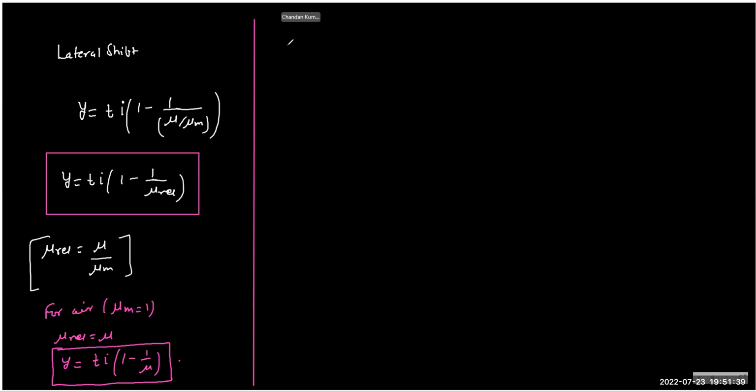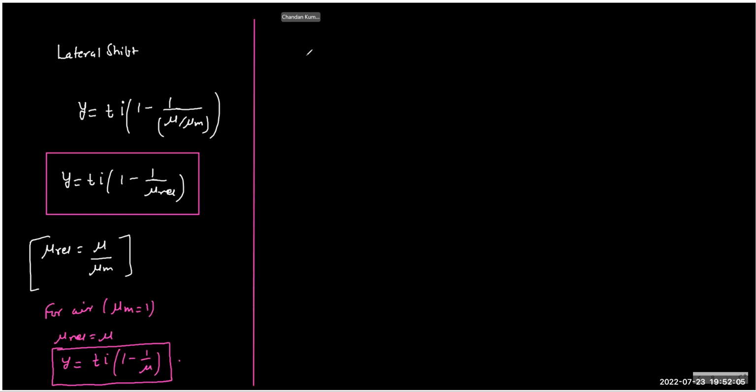So the lateral shift is the effect that we get due to the oblique incidence. The normal incidence will create nothing. If i is 0, you can see there is no lateral shift. It will just go straight. Of course, for oblique incidence, when you have some value of i, the lateral shift will change.